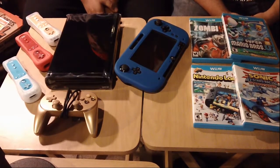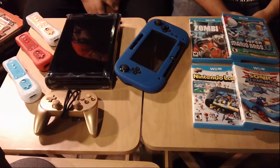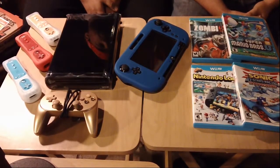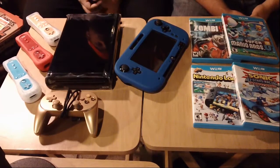Personally, I think it's just... I've also read a lot of theories, and keep in mind these are all theories and speculations. I've also read a lot of theories that the whole system was originally developed on the Wii hardware and that it's scaling up to this. So it's a lot of code that was compiled for an older system, and maybe it's not optimized for the system, which is why they're fairly confident in actually addressing it, where most companies wouldn't bother unless they have some sort of resolution to it.